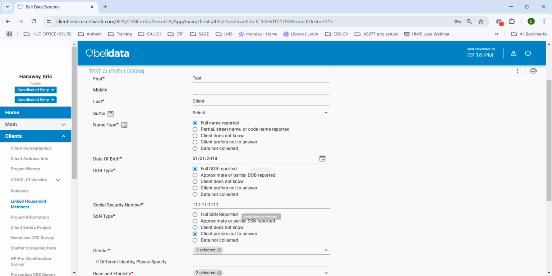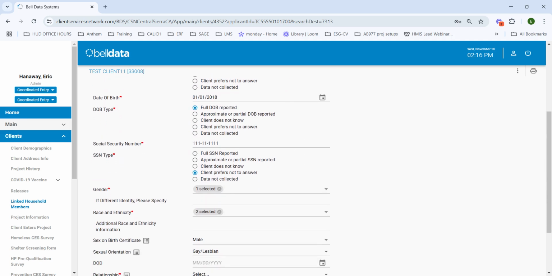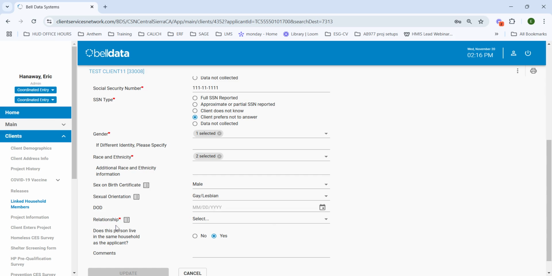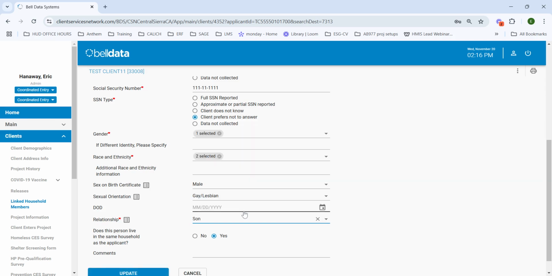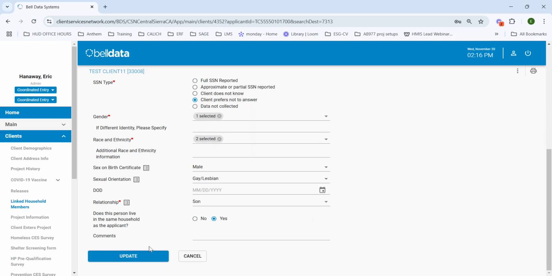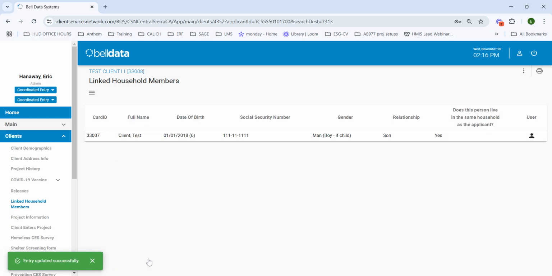They're born in 2018, so it makes sense that it's a child. We only need to fill out one red asterisk here, and that's the relationship to the head of household. We're going to put that it's the son. We're going to press the update button, and you see now in the linked household member screen that there is the son. Okay, we're going to end that video right there. In the next video, we're going to enter the client into a project.